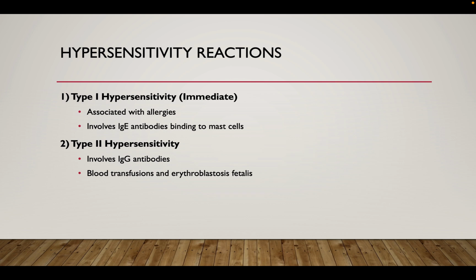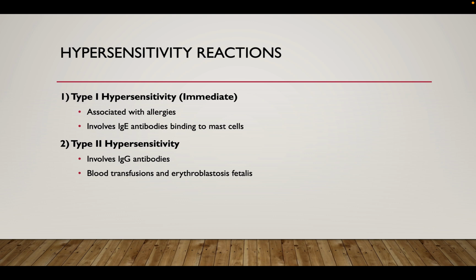So this last part that we'll talk about is hypersensitivity reactions. A type 1 hypersensitivity reaction is something very immediate, and it occurs due to histamine release, generally after an immunoglobulin like IgE binds to something like a mast cell. So this is something like allergies, but it can also be something very serious and critical, like an anaphylactic reaction. An anaphylactic reaction is a severe allergic response that can be very dangerous and deadly if not quickly corrected.